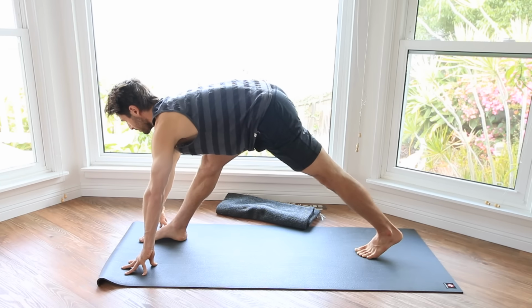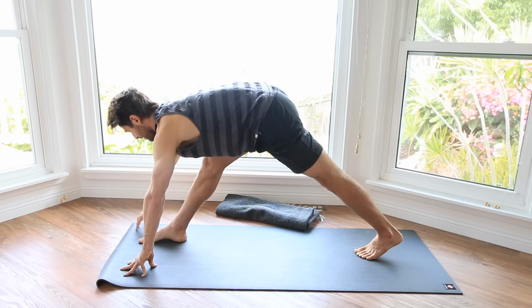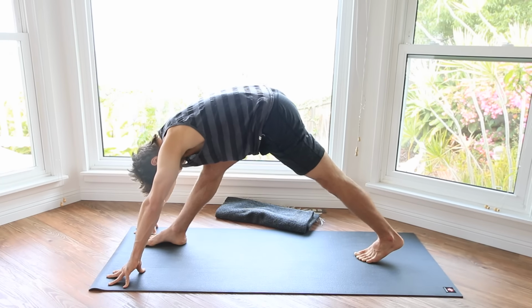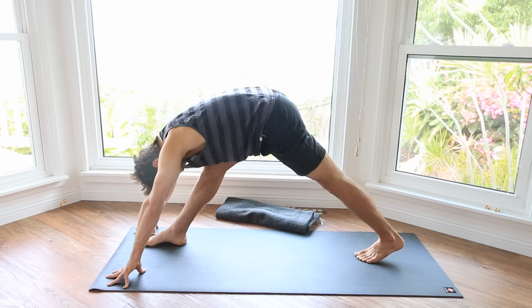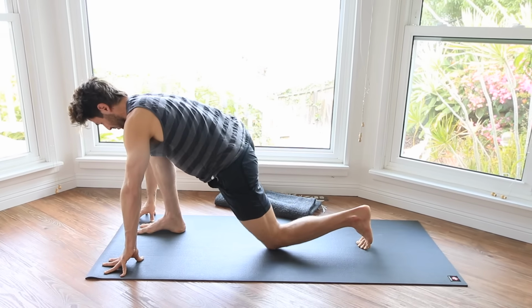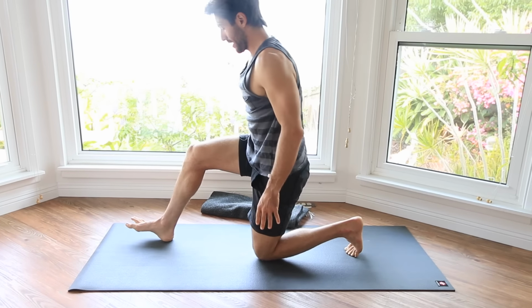Wheel the chest forward, make a flat back. And then exhale, navel to spine, lengthen all the way out over your leg. Then rebend your knee, lower the back knee, and let's change sides.